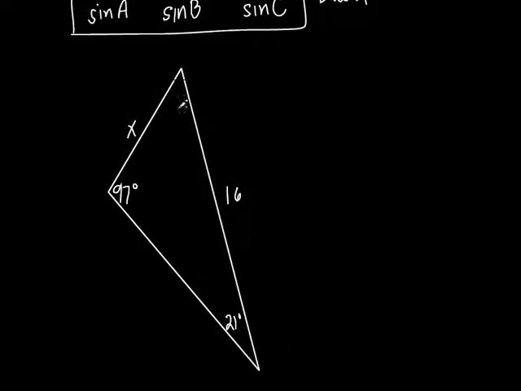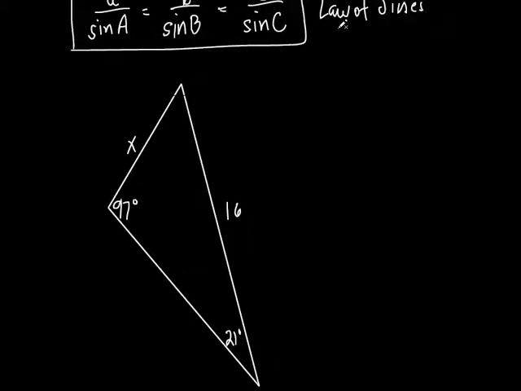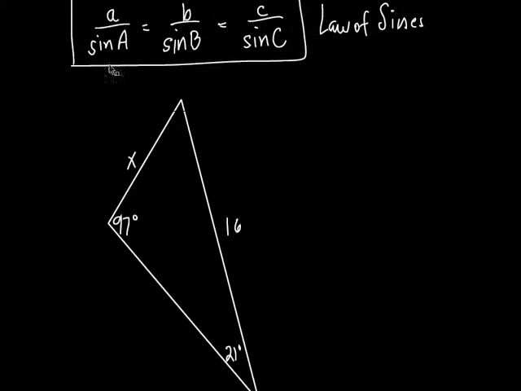So it looks like you might have side angle side, but the problem is I don't know what this side is, right? So I would need to know a side, know an angle, and know another side to be able to find this third side right here. So really, it doesn't look like I can even use law of cosines even if I wanted to. Does it? There's just really no way to use the law of cosines with this. So I need another way, and that's the law of sines. Let's tell you what. Let's scooch this whole thing right there.